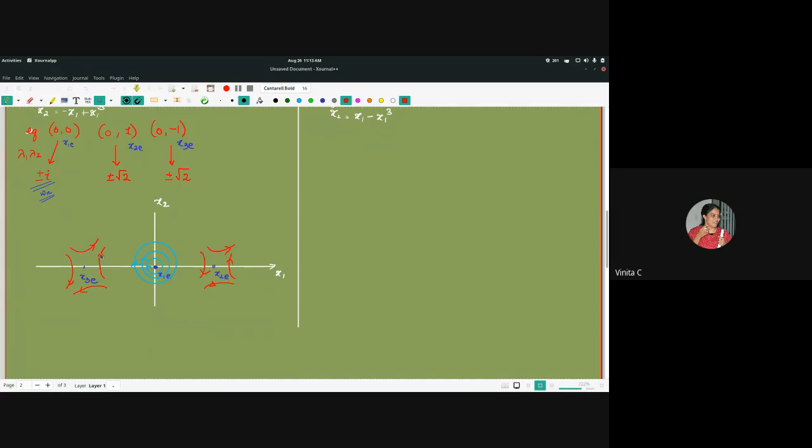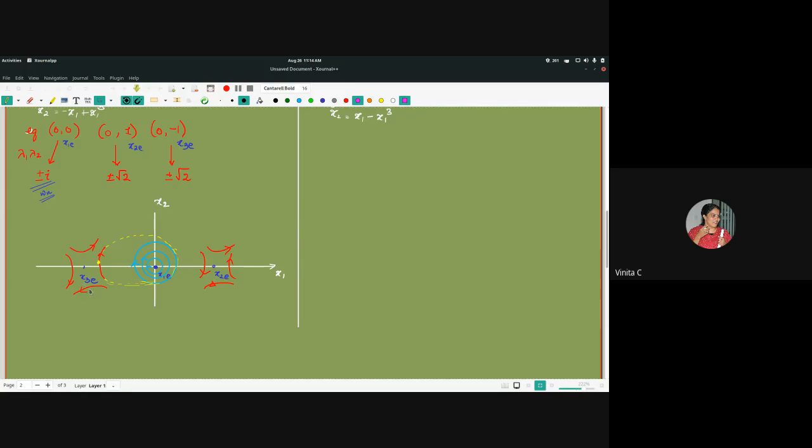So how will the system behave for this kind of system? If we give an initial point here, it will never go near this point. It will slowly approach this and join a circle like this. It will curve like this. So we will see this in MATLAB. We will give 1 or 2 equilibrium points and 1 or 2 initial conditions and see how the system progresses.